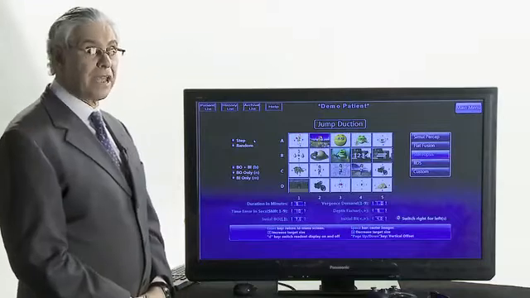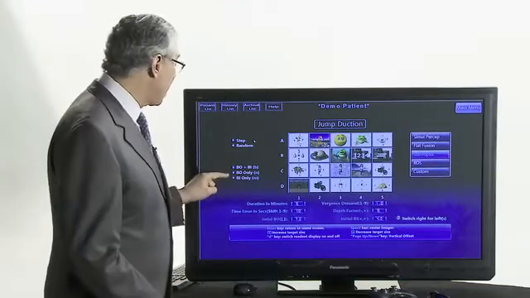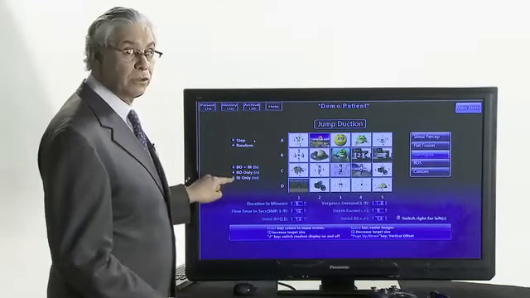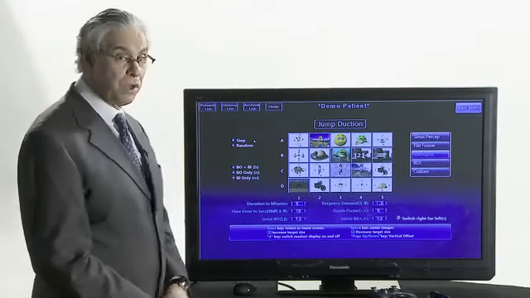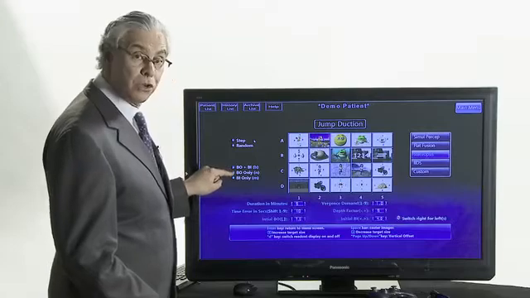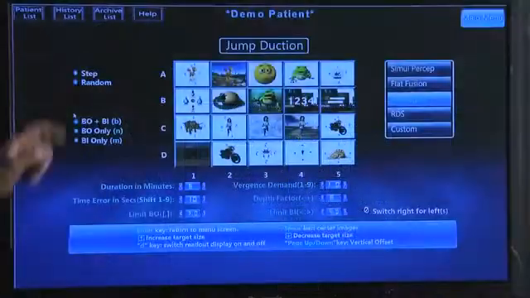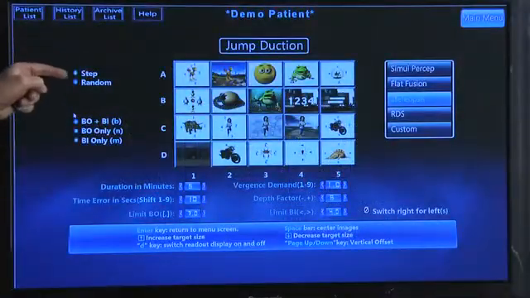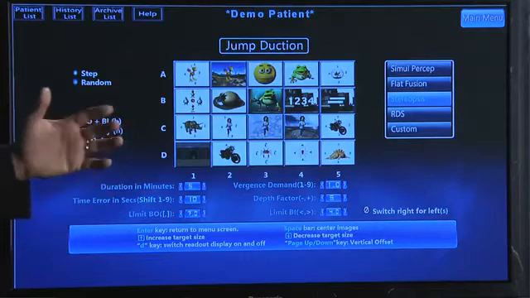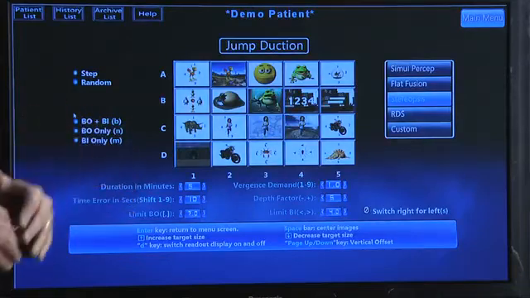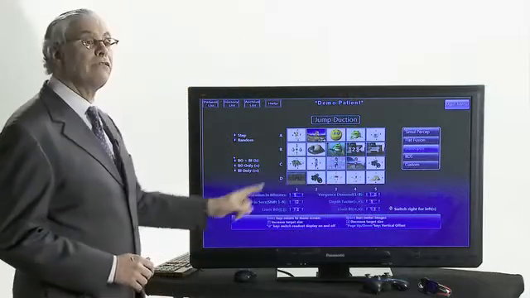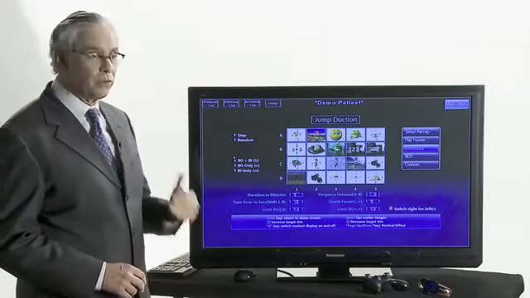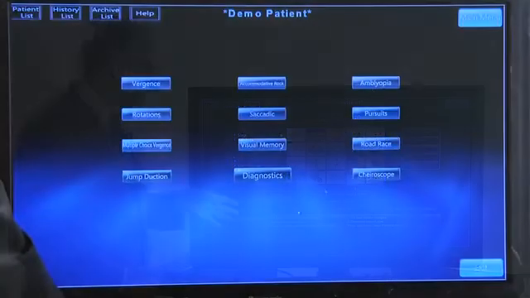Or if you have a patient who you only want to work on divergent stability, you can set it base in. Or if you have a patient who you only want to work on convergent stability, you can work it base out. The beauty of this is that you can change from a step or a random, do a base in and base out, to one eye or do both directions, and you can change all of the variables. You can even do a lot of them on the fly when you're in the program. So convenient for use.